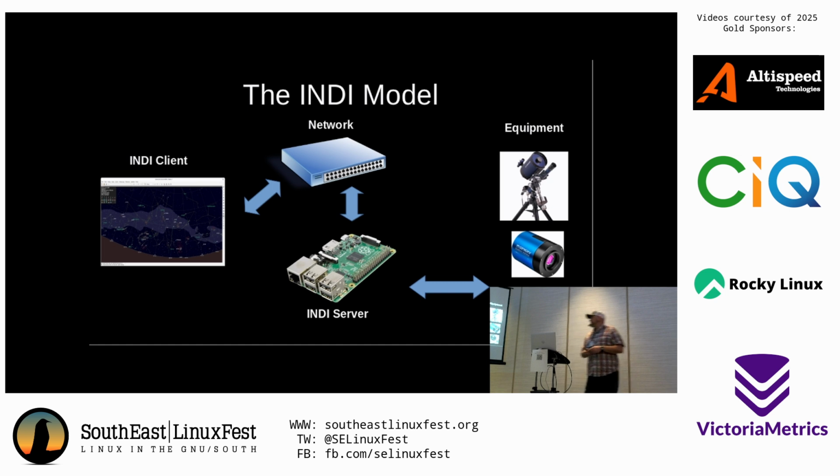We can talk about the INDI model a little bit. So you have a client, just like a web browser. You've got a client here, goes over the network to an INDI server, and a lot of times these are small, low-power computers. Raspberry Pis have been pretty popular in this space, although lately those little N100 mini PCs have begun to take off because you get a little bit more oomph for your dollar, but some kind of low power device. And then you get a bunch of USB to serial cables, and I'm not kidding about that. I have a Meade LX90 and it still uses a freaking serial cable, and it was made in 2023.